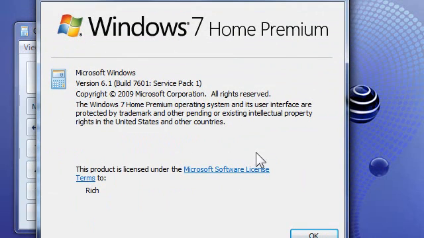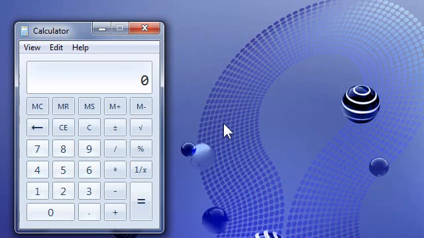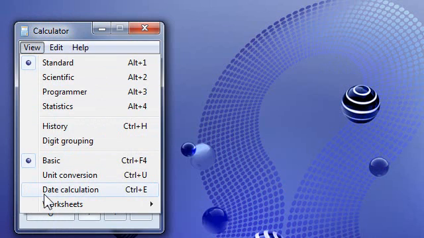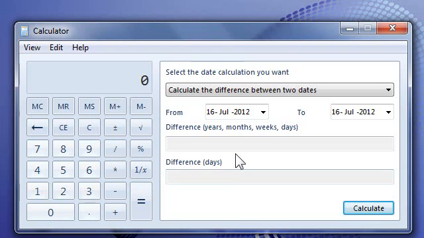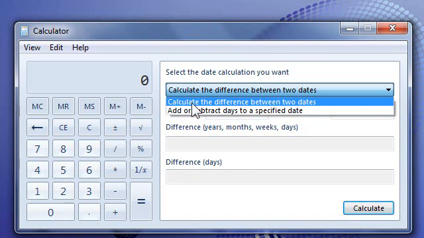Not too exciting, is it? Well, it's not supposed to be, but there are certain things I use the calculator for a lot, and I'm going to show you a few of them here. I happen to use the date calculation feature quite a bit, because otherwise I would have to go on the web to something like timeanddate.com to perform the same function. It would take like three times as long because that's the way it works in web browsers, but here it's easy.